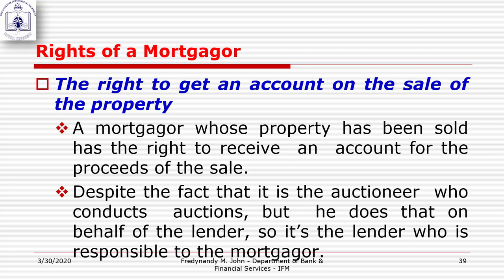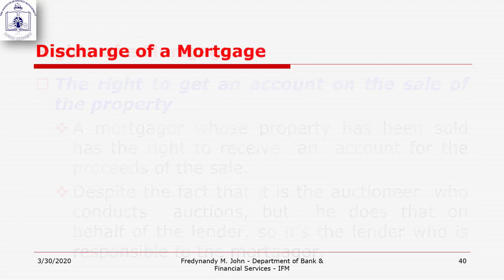So therefore, the banker cannot say that it is not responsible for selling of the security simply because the auction was done by a third party, that is the auctioneer. For instance, in Tanzania we have seen a number of auction companies like Yono, Majembe, etc. Those companies operate on behalf of the principal, and the principal here is the bank. Therefore, again, the banker is the one who is supposed to account to the mortgagor and not otherwise.